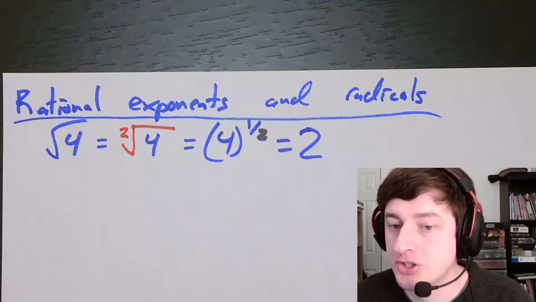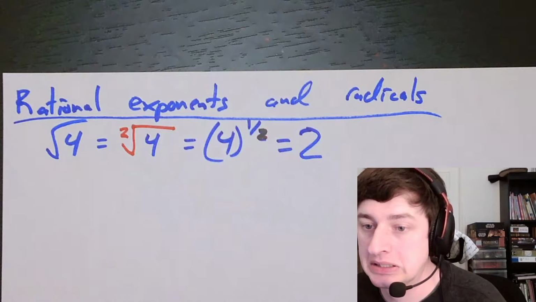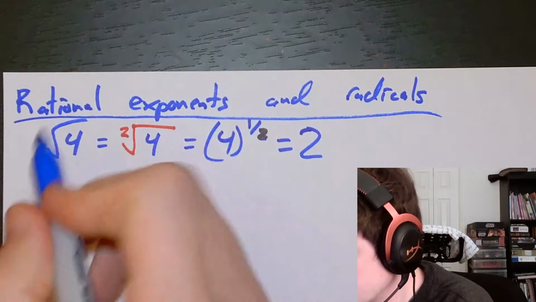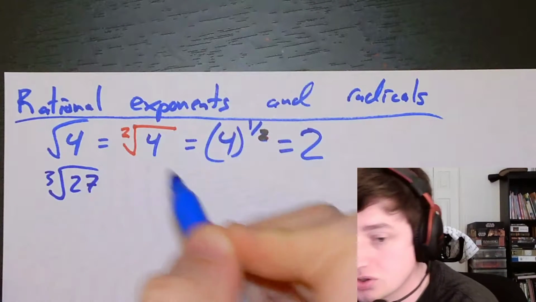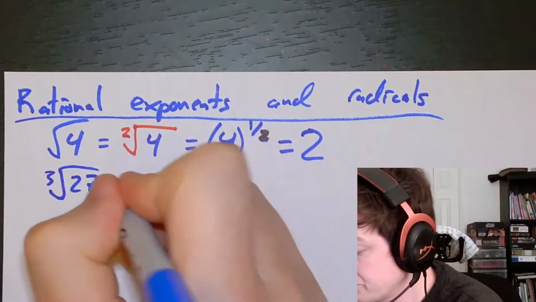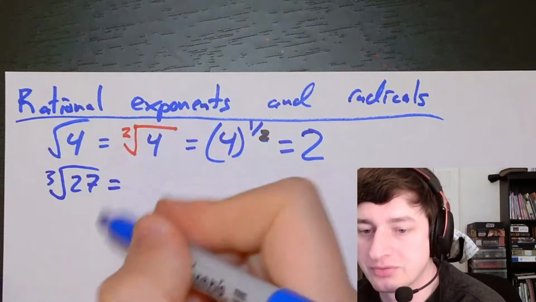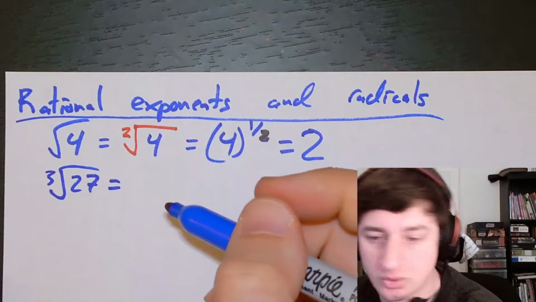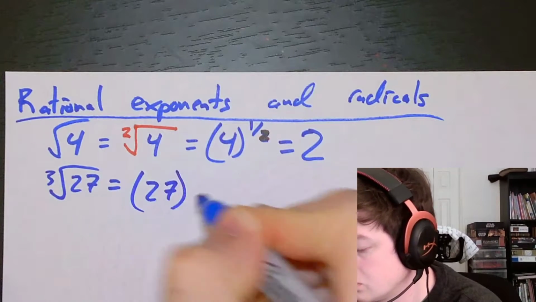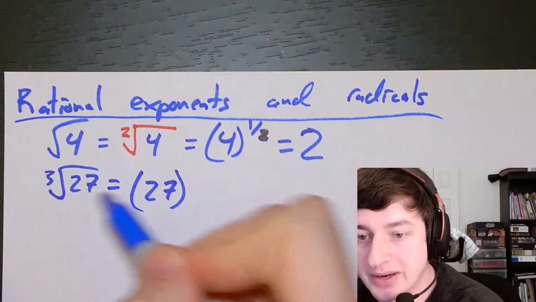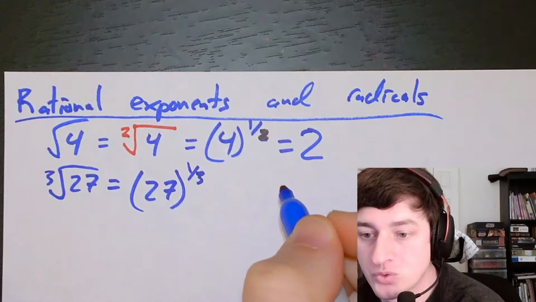Now, it's not just square roots. This chapter, we're going to be doing higher order radicals, which means bigger numbers where this 2 would be. So this is the cube root of 27. We're looking for 3 numbers that are the same that multiply to make 27. So we could do our factor tree, or we could just remember that it's 3. But also, okay, this is the cube root. I can write this as a fractional exponent. 27 to the 1/3.